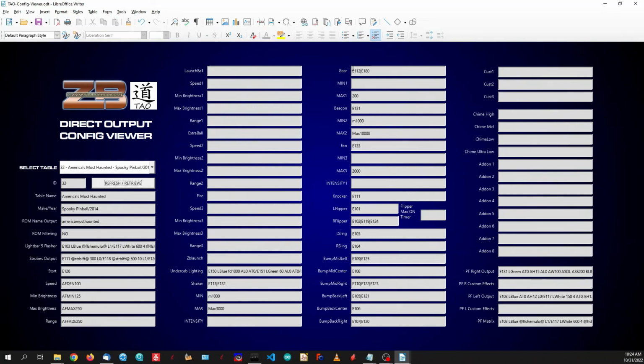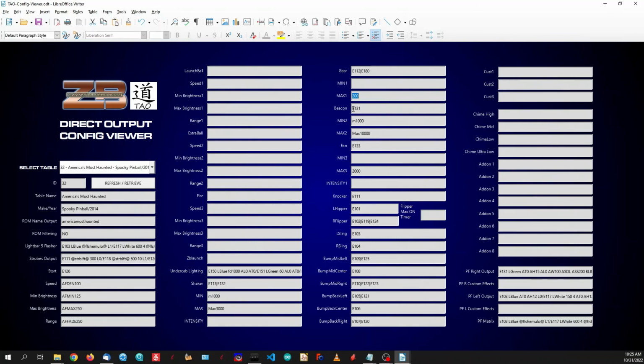And right here is a good example. For the gear motor, you'll see that it is E112 with a set of pipes, which is that shift forward slash key, and E180, which indicates that if E112 or E180 are triggered, then you're going to run the gear motor. Below it, you see there's no minimum time that the gear motor runs, but it does only run for a maximum of 200 milliseconds. 1 millisecond is basically 1/1000th of a second. So you're talking, it's only going to run 0.2 of a second, or just under a quarter of a second.